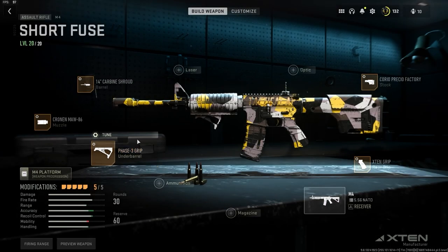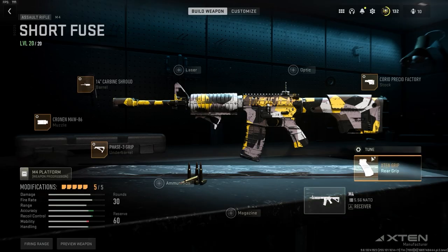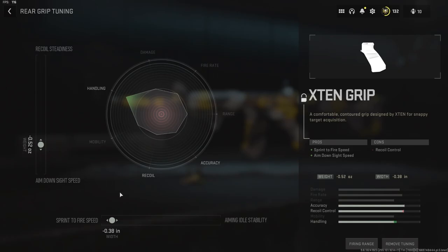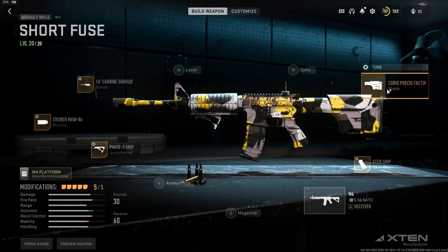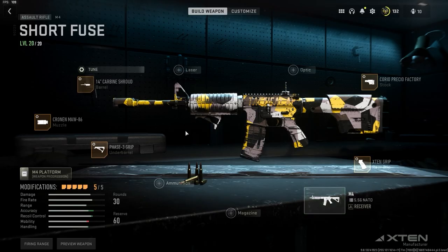Okay. Phase 3 underbarrel grip. We tune it like this. Aiming idle stability, aim down sight speed. Then we have the Sten grip on the rear. Tune that for ADS, sprint to fire. We have the Cronin, the Choreo Presio Factory stock. We tune that for ADS and aiming idle stability. Okay, guys, that is my best overall, for now, multiplayer M4 build, all-around gun. Probably the best you're going to get, at least in my opinion. We dropped 60 with it on HQ, so that's nice, right?